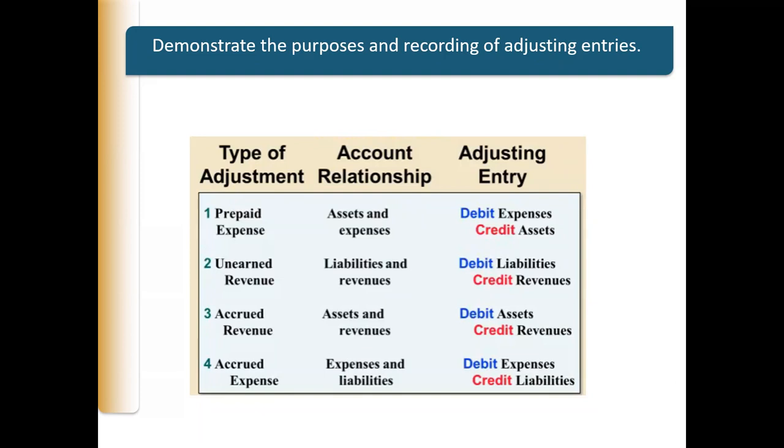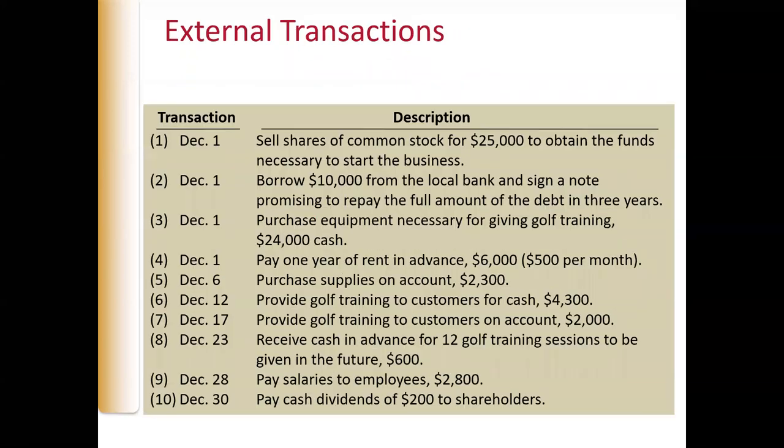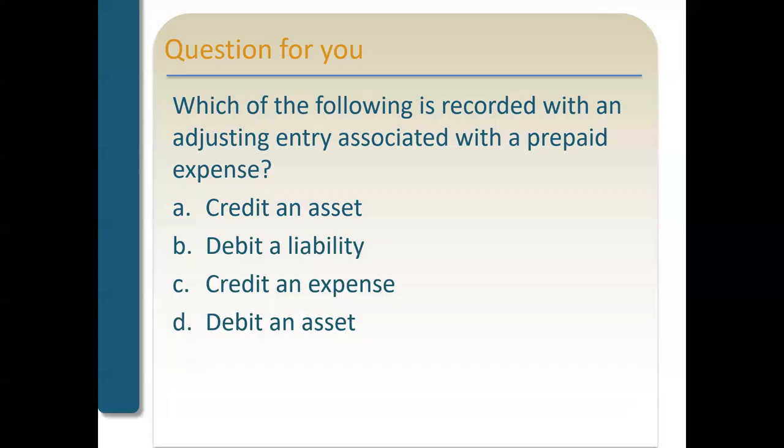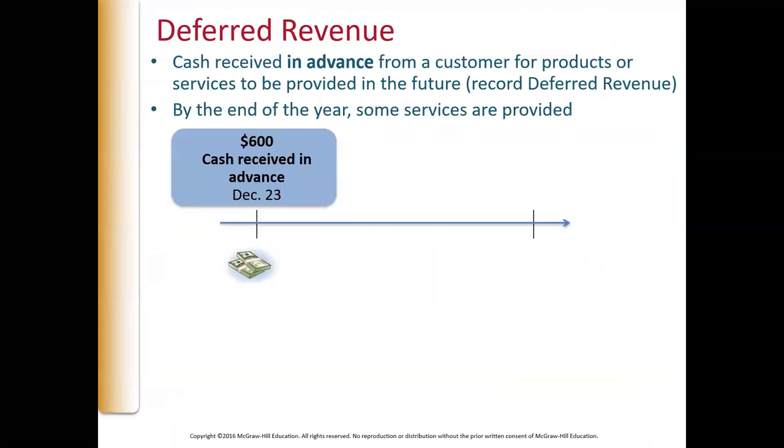So we need to look at our books and adjust those items that have internally been worked on. There are also times that we need to record expenses that have been incurred even though we haven't paid them. And also there may be revenues we have not sent invoices for yet, but we have done the work. So we've talked about all these various adjusting journal entries we need to prepare prior to creating our financial statements.